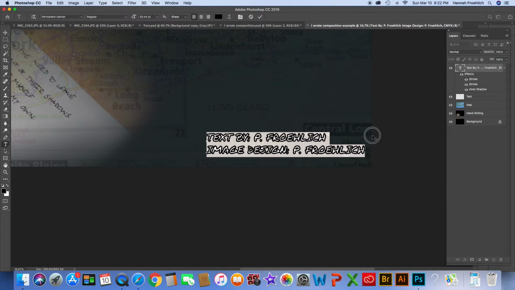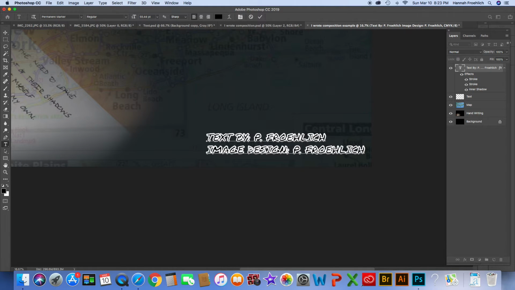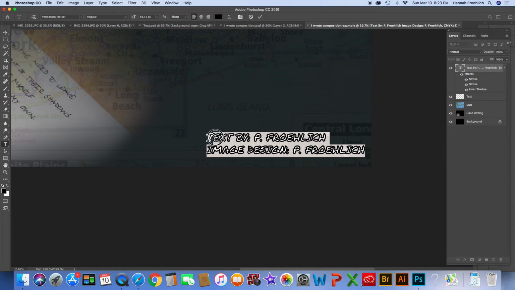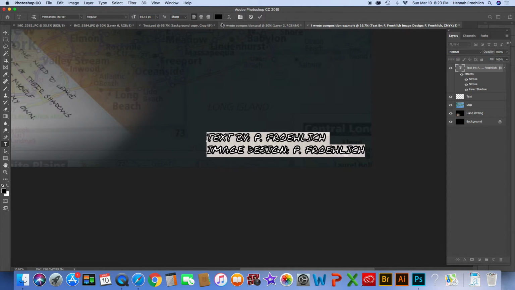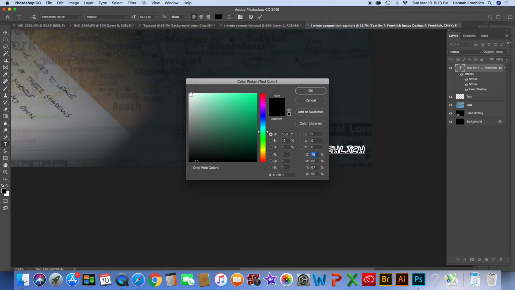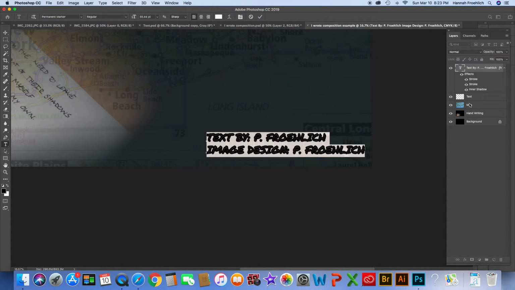Okay. So now I kind of have this effect on there, and I can play with it a little bit so that it looks like it glows and things like that. So we'll just kind of back this up a little bit. Change this back to white.